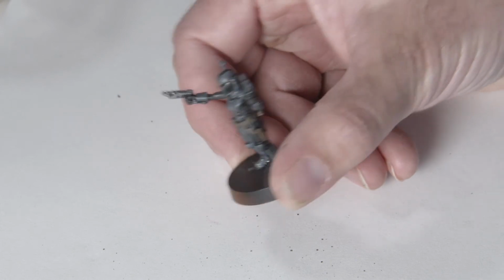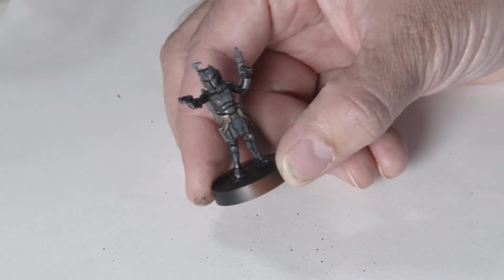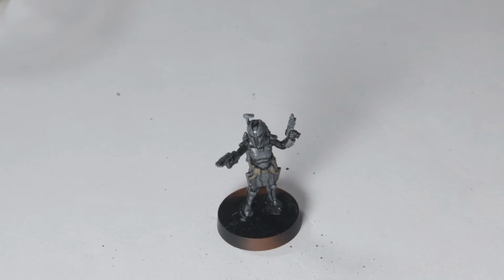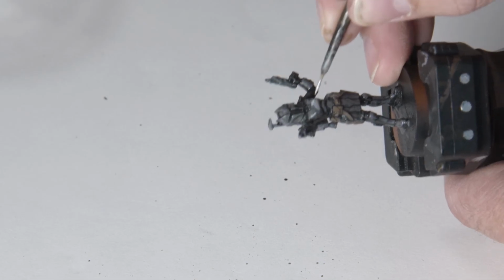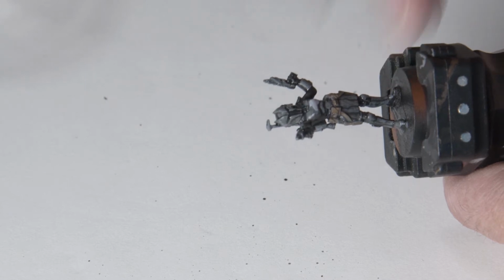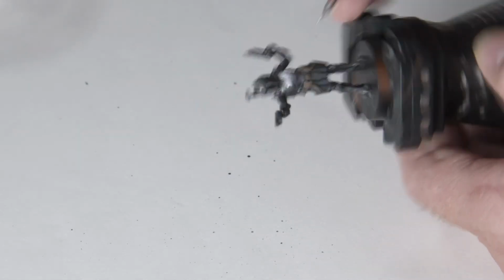Once both those layers of washes have dried, it's time to apply the color to the armor painting. For that, I'm using a metallic silver from Army Painter's War Paint series. And well, it's pretty straightforward. I'm just taking the paint and applying it to all the armor panels across the miniature.